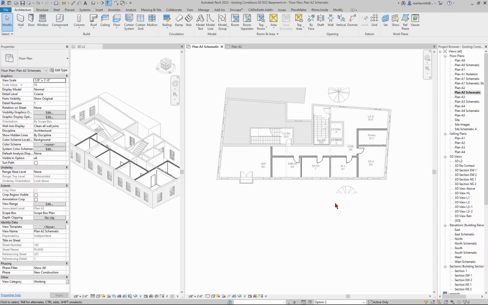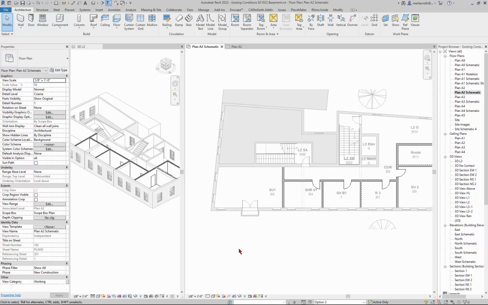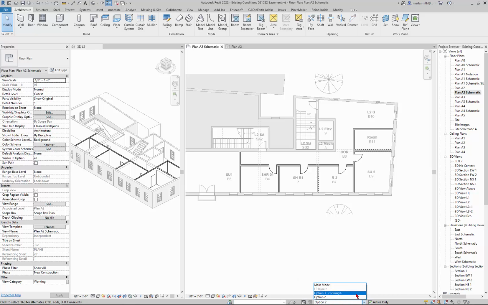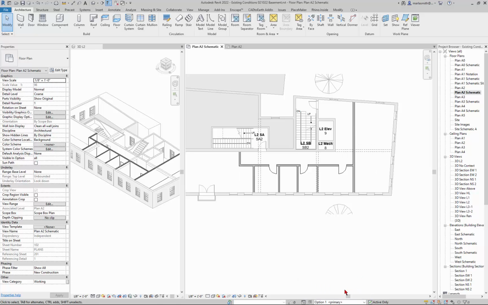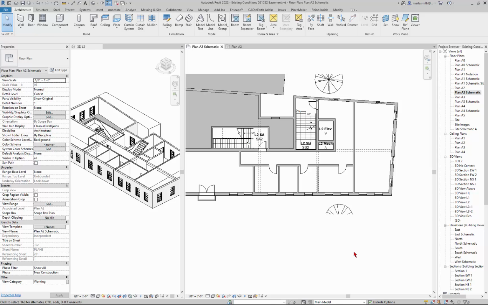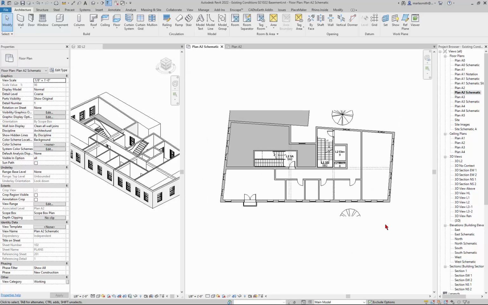But now basically what I have are two options. I have option 2 and I have option 1. Right? The primary option is the one that shows when you have the main model, which means it turns on everything else, right? When I come back, we'll look at sort of how to show those two or to print one or the other. But you can also start to set up sheets with visibility graphics that'll show one and the other, and you can talk about those, okay? Ooh, that was kind of long, but it is an important one.